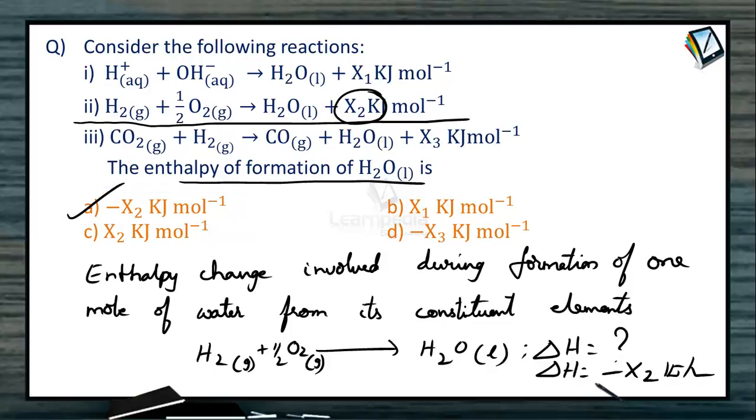I repeat here, it is a formation of 1 mole of liquid water from its constituent elements. And as during the formation of 1 mole of liquid water from its constituent elements, the energy released is equal to x2 kilojoules per mole, the enthalpy change for exothermic reactions is negative. So our answer is minus x2 kilojoules per mole. It is not positive value. Because as per the thermodynamics, we need to express the amount of heat released or absorbed in a chemical reaction in terms of delta H. And for exothermic reactions, we know that delta H is always a negative value.